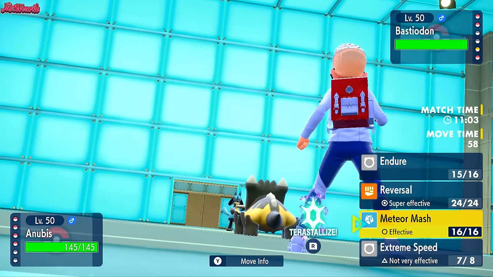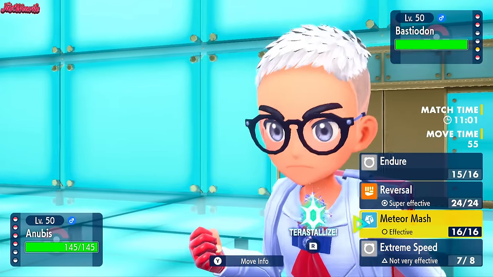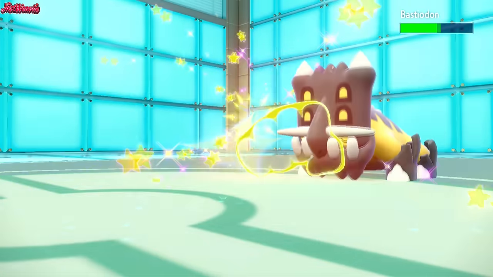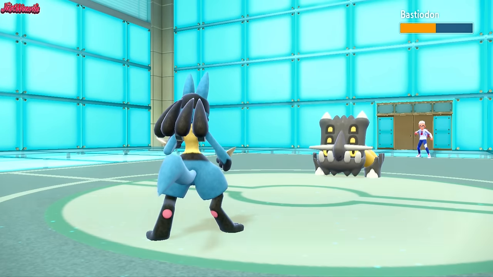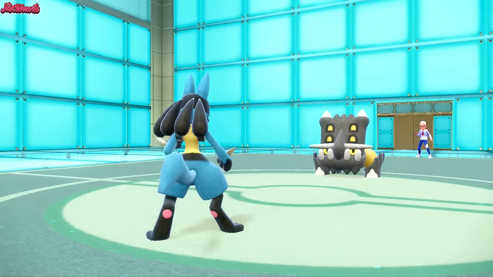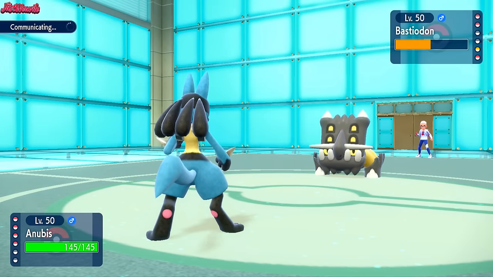I guess I just go for a Meteor Mash here, right? Yeah, I go for a Meteor Mash here, because they might go for a Body Press, but we can't go for another Endure, so we may as well go for a Meteor Mash. Get a crit. They go for a Taunt. That's annoying. So we go for another Meteor Mash 100% of the time here because it's done a lot of damage.